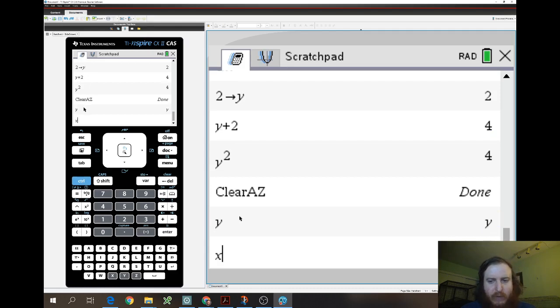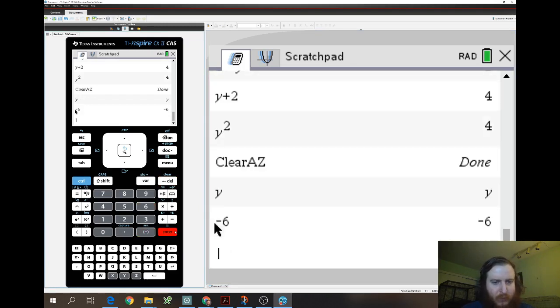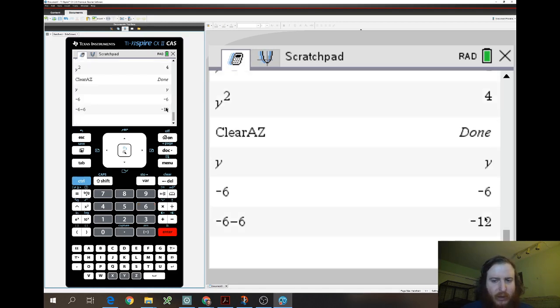Another thing I do want to point out that I've seen a lot of students mess up on, 2 things. These will be kind of our last 2 things. As soon as you press this negative symbol, that's negative. So if I wanted -6, we do that symbol, -6. What a lot of students accidentally do is they use the minus. Minus is not negative. So if I do minus 6, you see it put in the answer. This is saying answer means what you had back up here. So they're going to say answer minus 6 and you'll get -12. So be very careful. If you want -6, don't use the minus symbol, use the negative symbol. So that's for our negative.